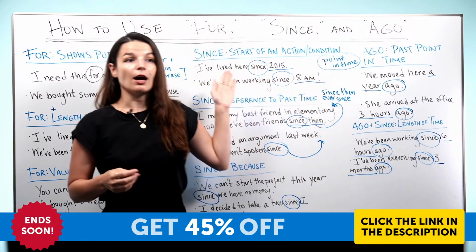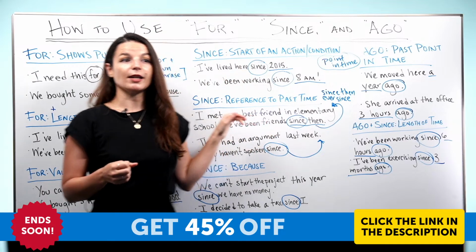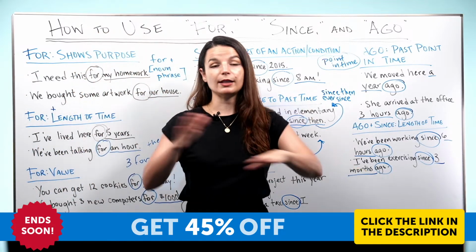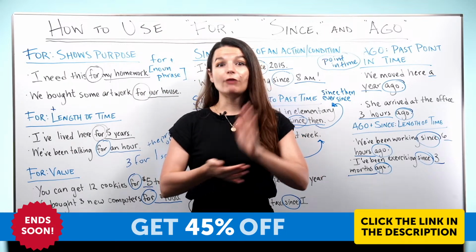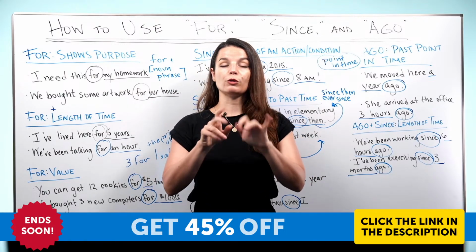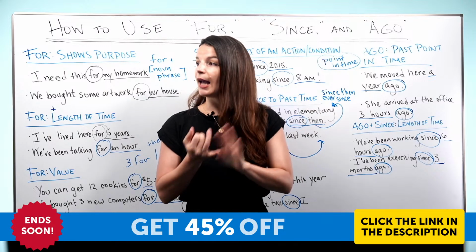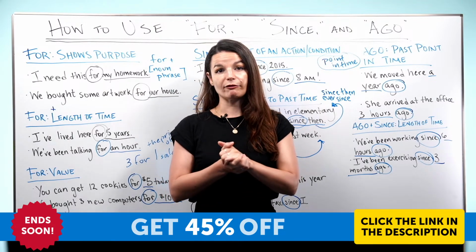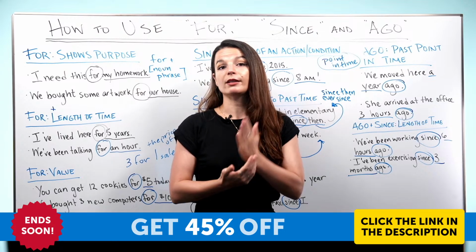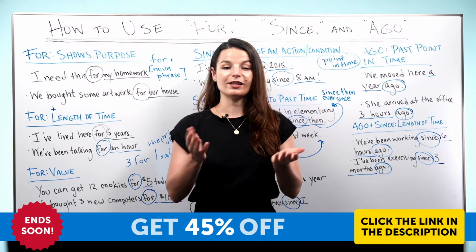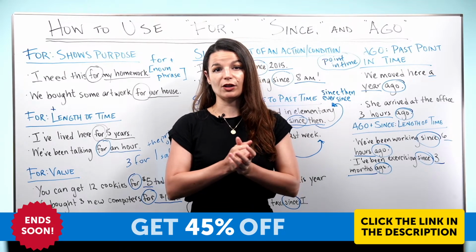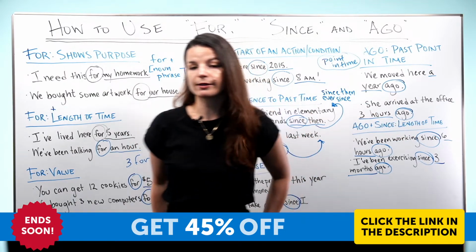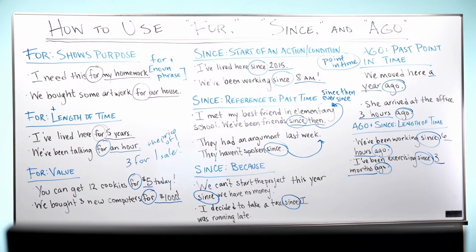Second point, for and since, when we are talking about lengths of time and starts of time, we cannot use these interchangeably. I have videos about these topics if you do a search about for and since, and if you do a search about present perfect, you will find some more information about these grammar points, so please check that out if you want a little bit of extra review about these grammar points. So take a look. Okay, if you want to take a screenshot, now is your chance. I will get out of the way. Go for it. Woohoo, beautiful.